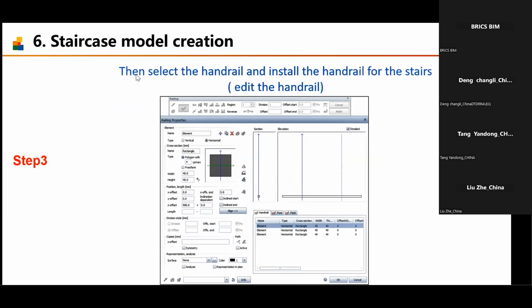The third step, select the handrail and install the handrail for the stairs.